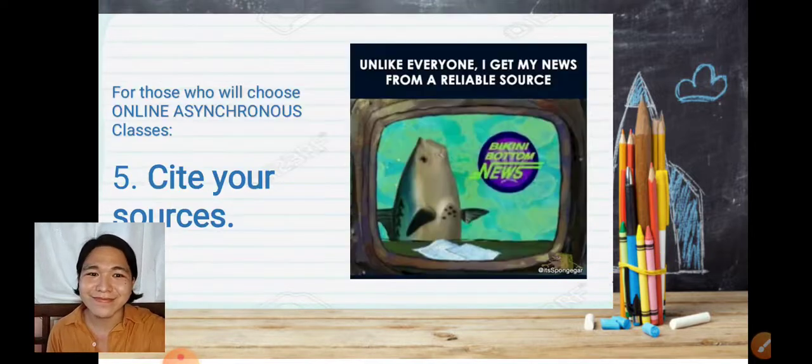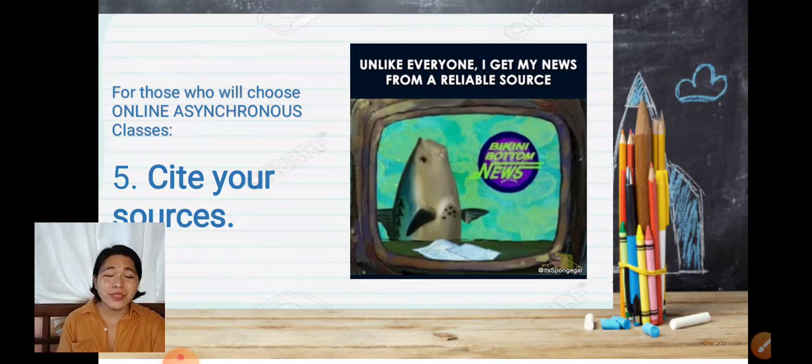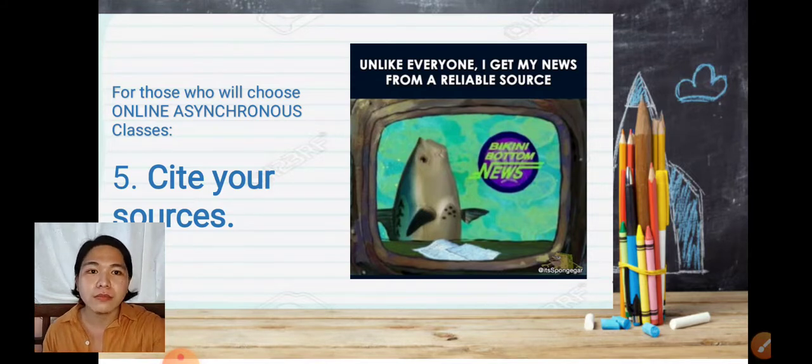And of course, unlike everyone, I get my news from a reliable source. For example, we have this some sort of essay. If that certain paragraph did not come from you, it is not your personal work, therefore you need to cite sources. Or even in your report or in your video discussion, you need to cite the sources. Where did you get that certain information? Yes, no to fake news here.